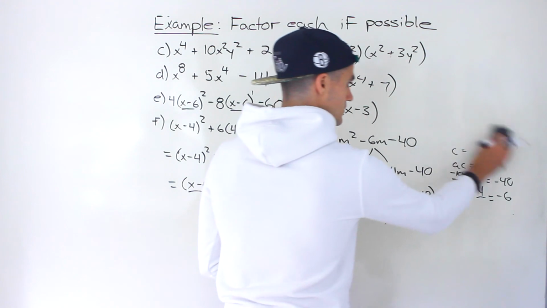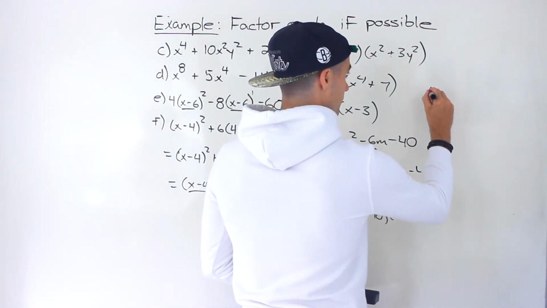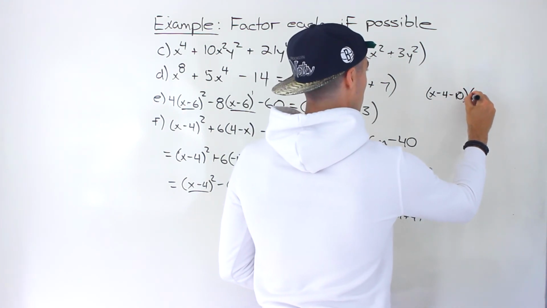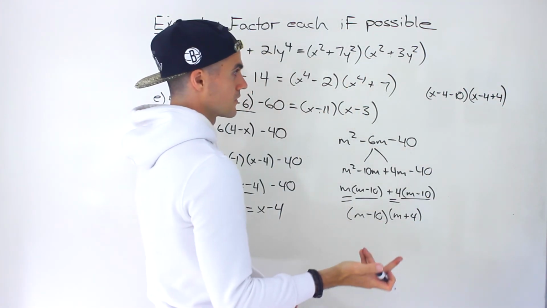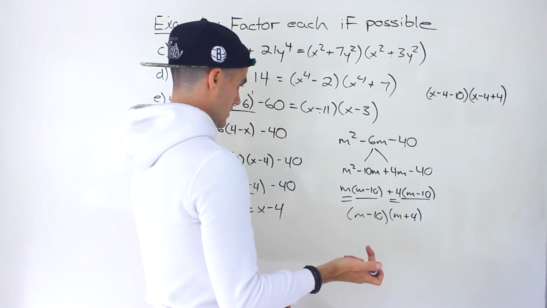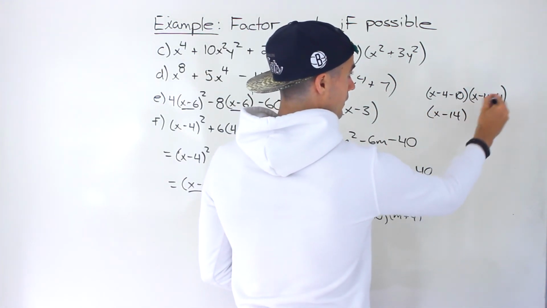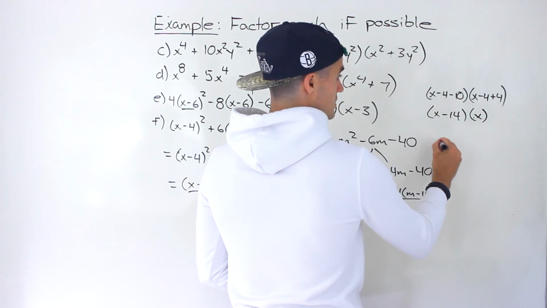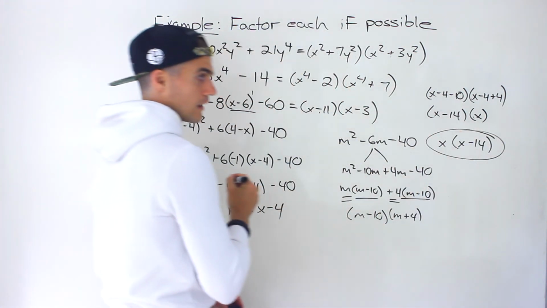So what we can do, let's do it over here actually. So we can now put this x minus 4 for the m, and then we could put the x minus 4 for this m over here. Yeah, so we'd end up with x minus 14, and then the 4's, negative 4 plus 4, that's just 0, so we're just left with an x here. So we'd end up with x times (x minus 14). So that actually ends up being the final answer right there.